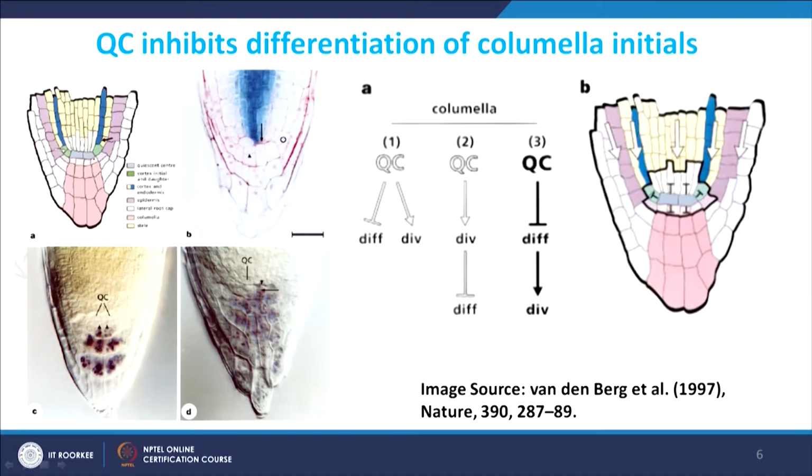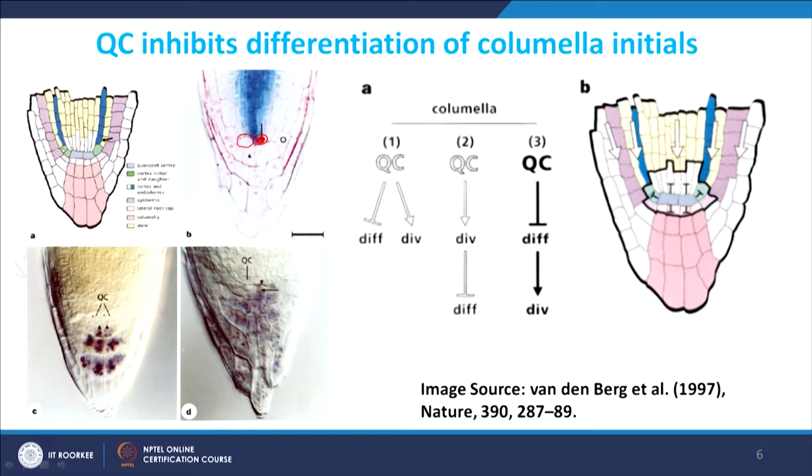So what happens if you kill the QC? For example, this is the same typical structure you saw in the previous slide. If you look at this picture, this is one of the QC cells, but the second QC, which is now very small here, is ablated. If you ablate the QC and look at the cells in contact with it, you see starch granule accumulation, as I just said. This means these cells are not stem cells; they are undergoing differentiation.